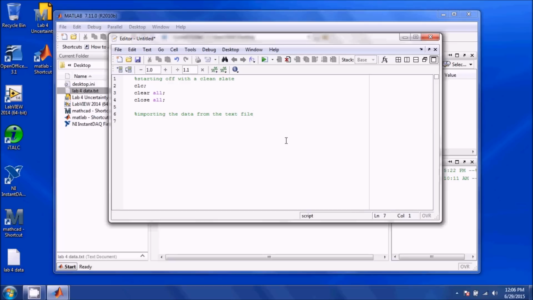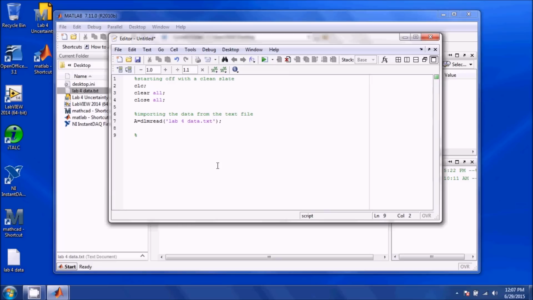I'm going to import it to the variable A, and I'm going to say it's equal to dlmread, and then the file name, lab4 data.txt. Now that we have the data imported, we need to define the data into single vectors so that we can read it.